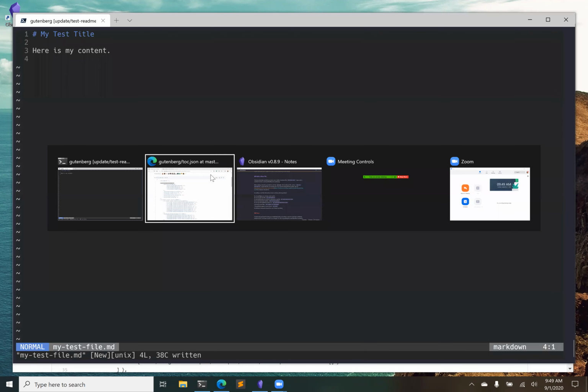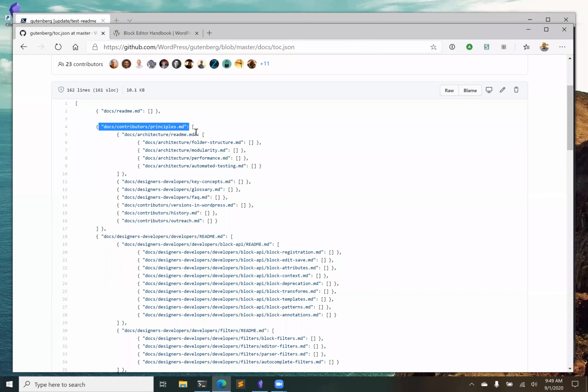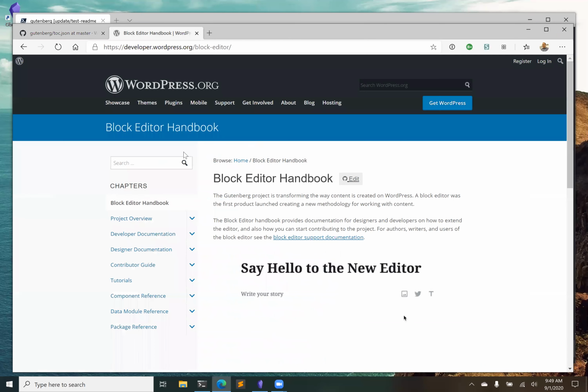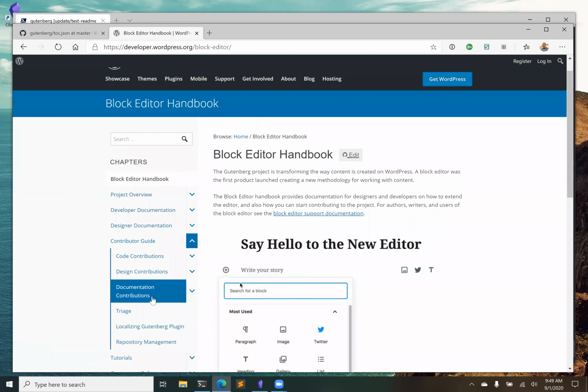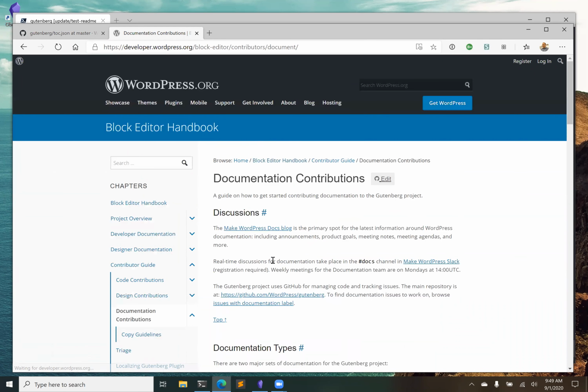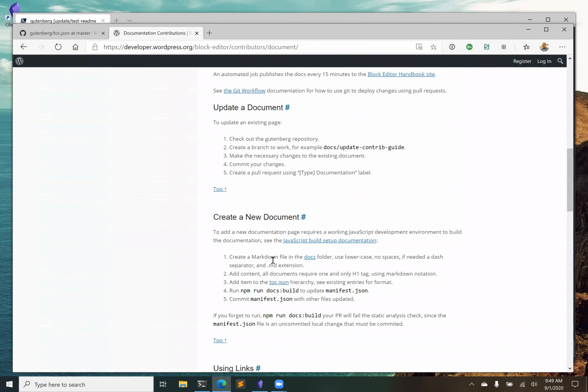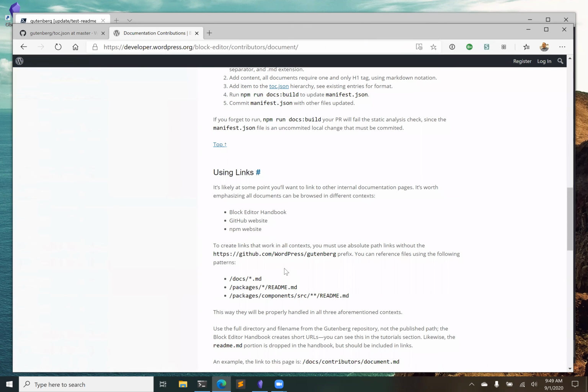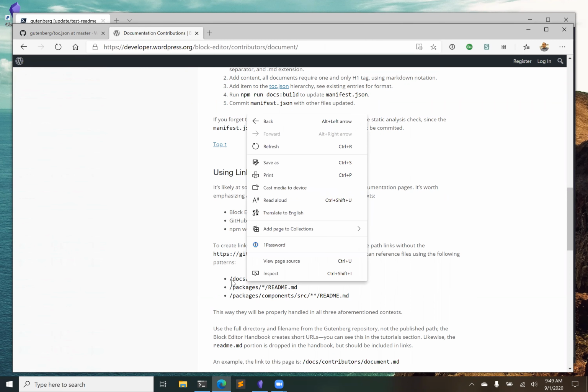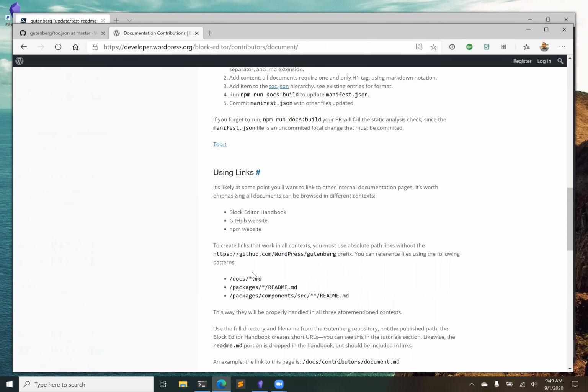The one interesting thing is how to link within the handbook. For that, you can go to the contributor guide, and under documentation contributions, on the bottom of this page, it explains how to use links. If you want to link to anything, you have to use the full path starting at /docs.